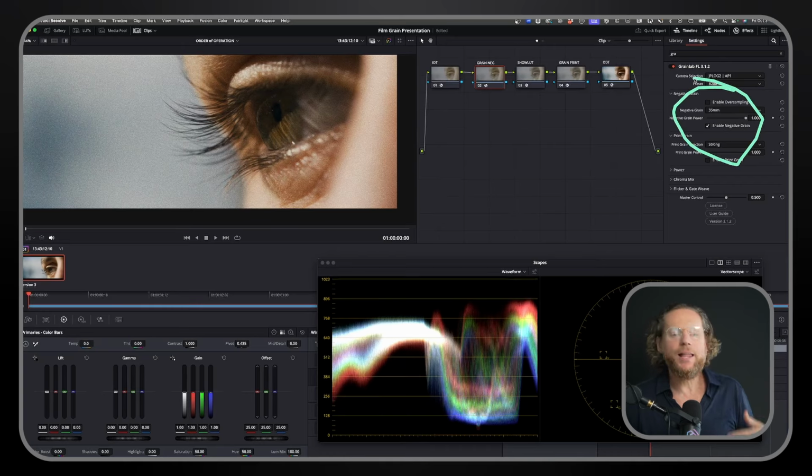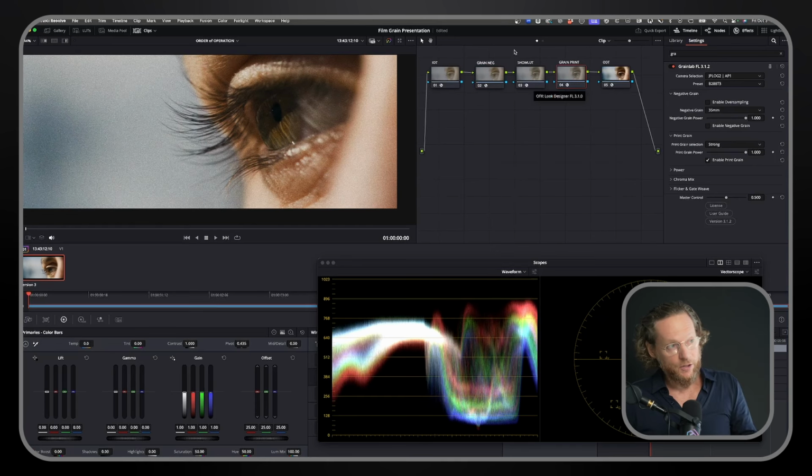You say, well, I shoot on film, so my negative is going to have a negative grain. And then I'm printing it out, and I'm going to only have a print grain, so the Sholat happens in between. I'm not putting all the grain in one node. I'm doing negative grain, print grain, and in between I do all of my grading.